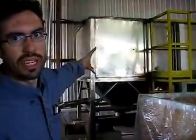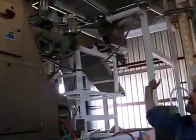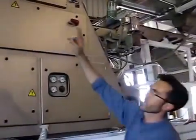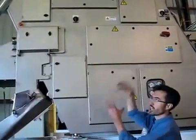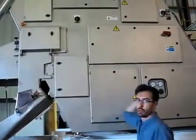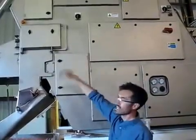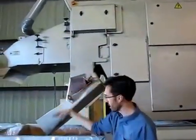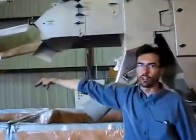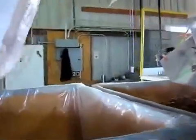The walnuts are then dumped into these big hoppers here to go up in the elevator, down some vibrators to feed the machine, through this laser. There's a top and a bottom laser in here, and a set of cameras to look at the meat. As they're flying through that, the computer will determine whether each one is a reject or a good one, and decide to kick it out or not. The bad ones are kicked out here, and the good ones keep falling through over here. As you can see, it works extremely well and extremely fast.